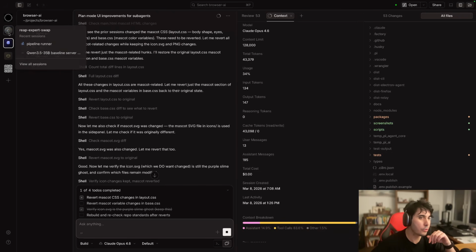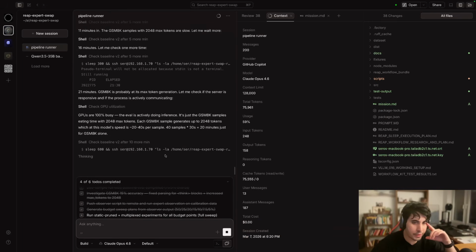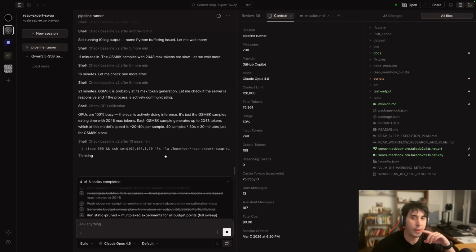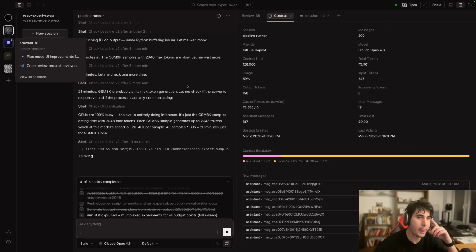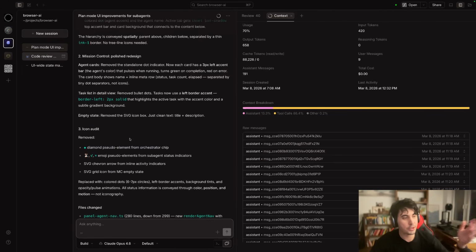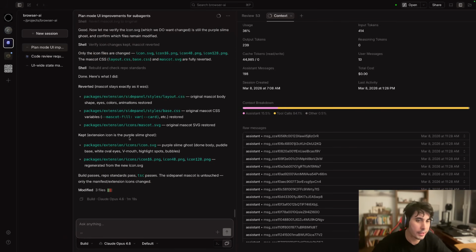But you could see here right now, I'm running like 5 projects basically. This one is going through and trying to run various effects on my machine. It's trying to quantize and prune models live. So I just let it go for hours at a time. It just keeps working until we're done. If we go back here, there was this notification sound that told me, okay, this is done. So I jump in, I get back, and I know what's going on immediately.